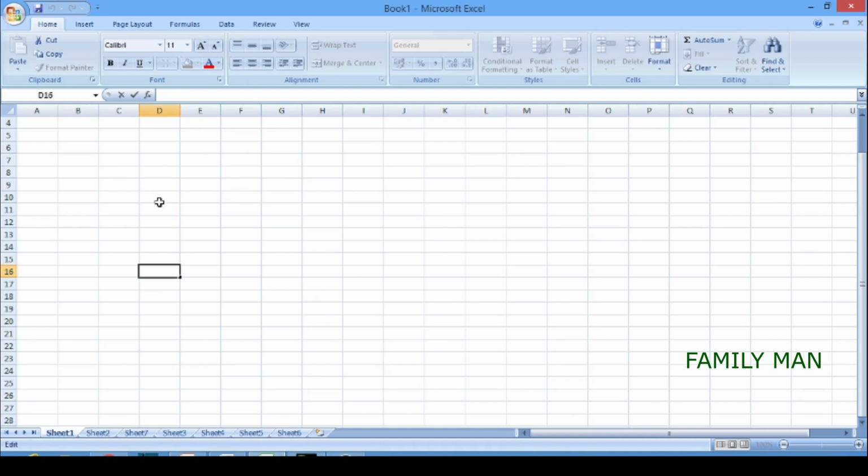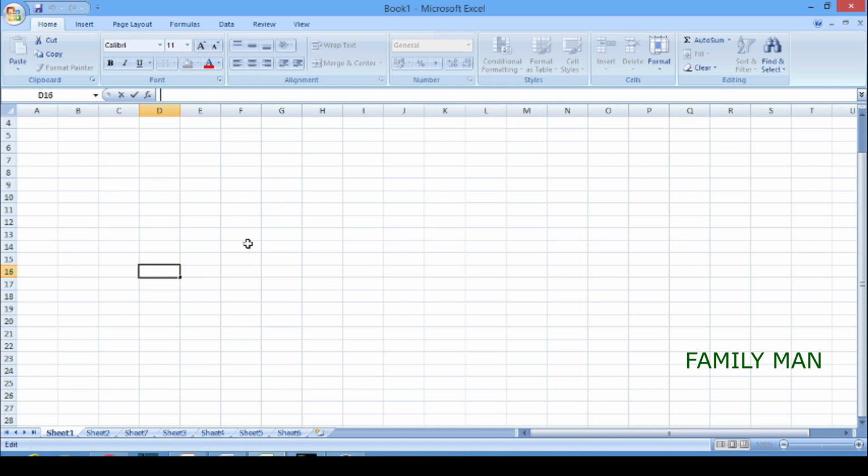This Excel, which is a spreadsheet program, consists of rows and columns. The vertical lines are called the columns, and the columns are made up of the column heads, which are numbered from A to Z. We also have the rows, which are the horizontal lines, and the row heads are numbered 1 to the end.